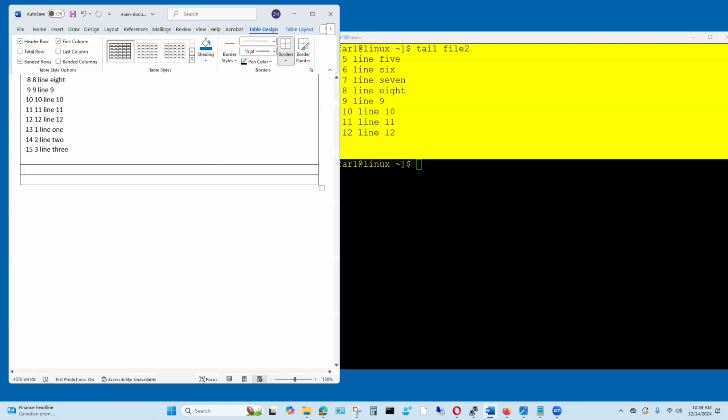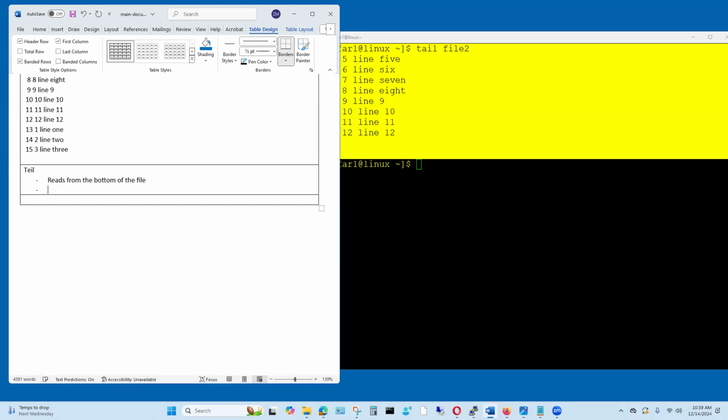So that's when you use tail. It reads from the bottom of the file. Default is bottom 10 lines.